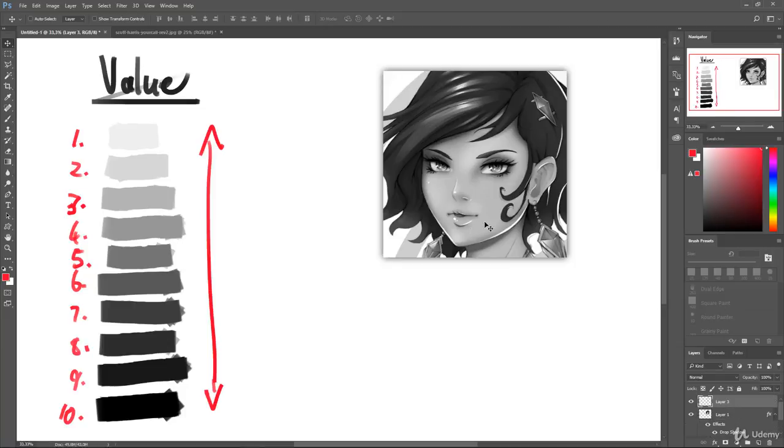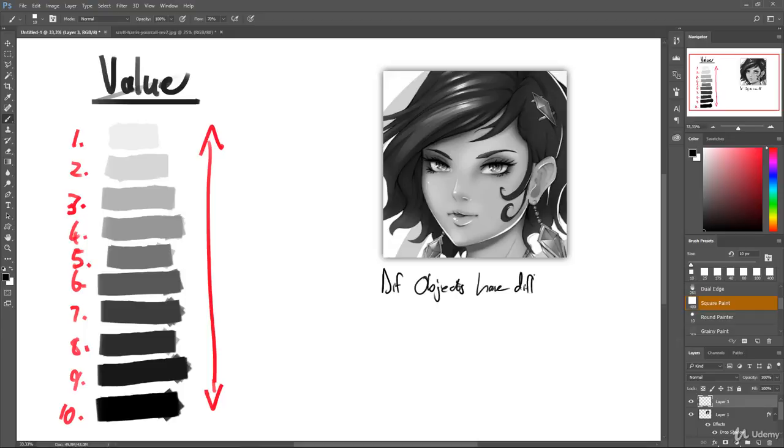And the important thing I want you to realize is that different objects have different inherent values, just like different objects have different colors. So, you know, if someone said to you, well, a leaf is green and the bark of a tree is brown, you'd be like, duh, that's obvious. But what is not so obvious is that different objects have different values. That's not to say that some objects don't have the same values, but this is such a crucial point, and I've never seen it taught ever in anything. Different objects have different values.